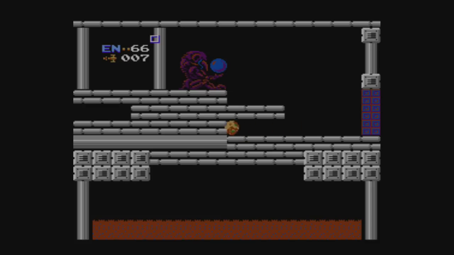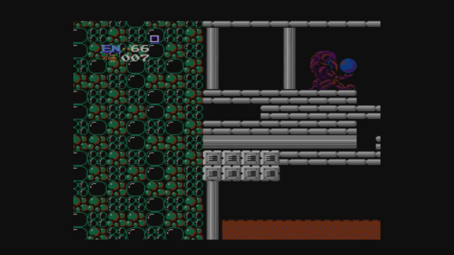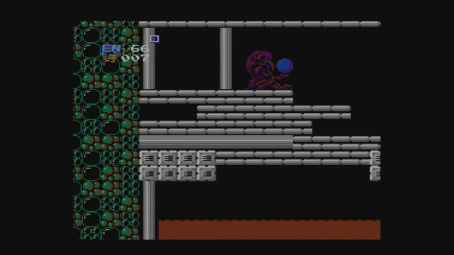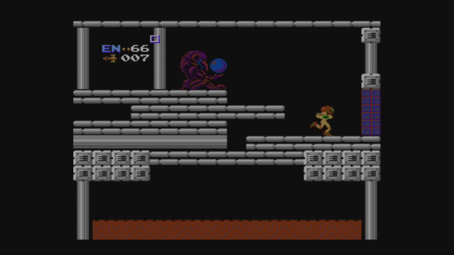I'd forgotten how a lot of the key items in this game are really clustered up toward the beginning, as opposed to the later Metroids where stuff like the screw attack is spaced out and you don't get it until much later in the game.